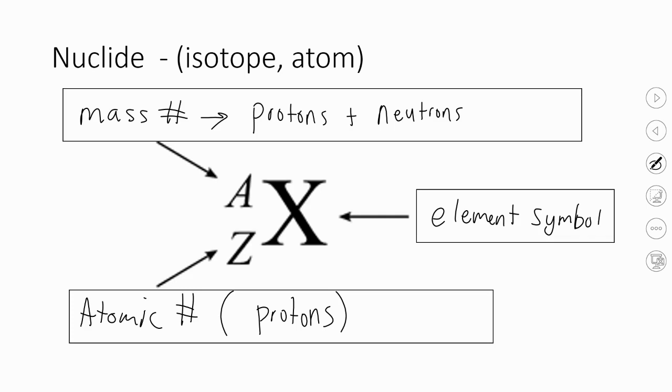But Alex is going to ask you, what's the mass number? What's the atomic number? What's the element symbol? So remember the element symbol is connected with the number of protons. The mass number, we just need to figure out how many neutrons are there. Okay. All right.